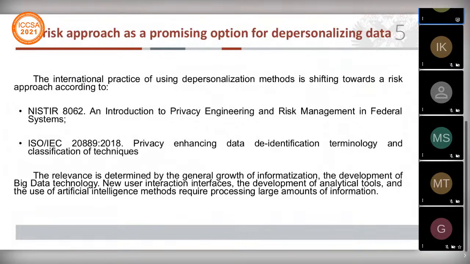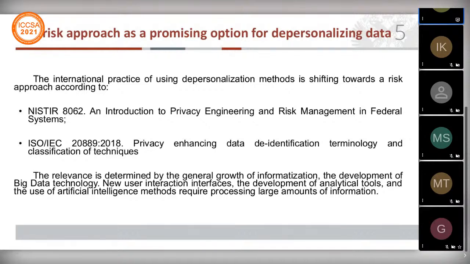The emergence of new sources of information makes it possible to compare them with previously published available ones, which inevitably leads to the risk of re-identification of depersonalized data.